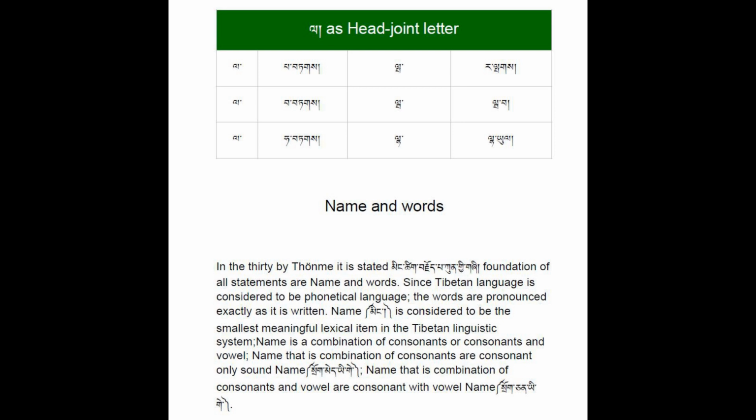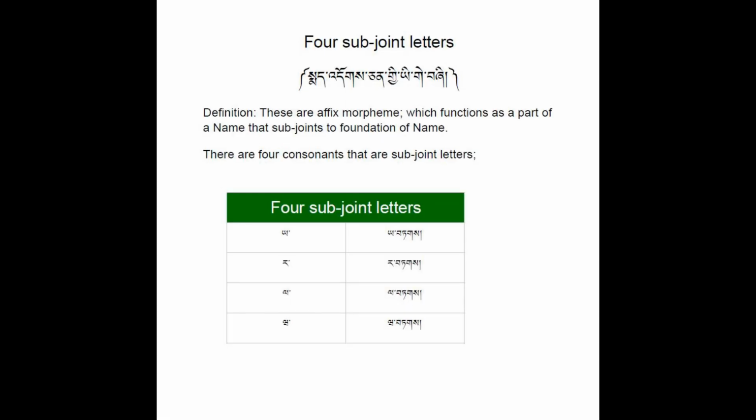So leaving out the foundation of name, or the name basis, there are 5 different positions that the consonants can have in a name. The first one is the suffix, 10 suffix letters, which comes after the foundation of name or name base. The second one is the post-suffix letters, 2 post-suffix letters, which comes after the suffix letter. The third one is the 5 prefix letters, which comes before the foundation of name. And these 4 are inclusive in their own group.